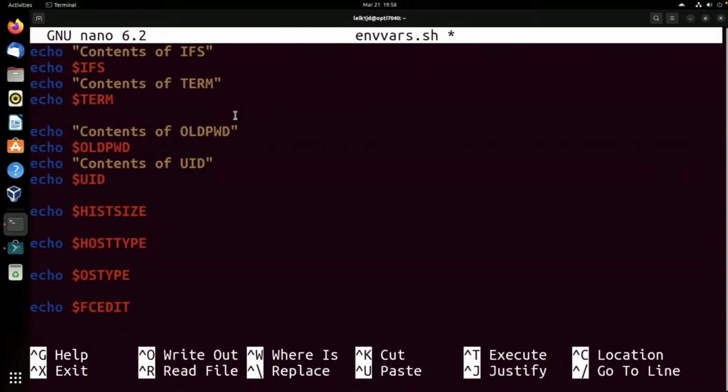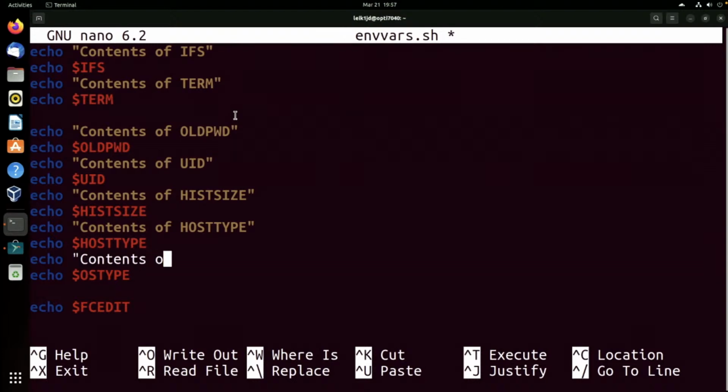And then we can play around with this a little bit more.